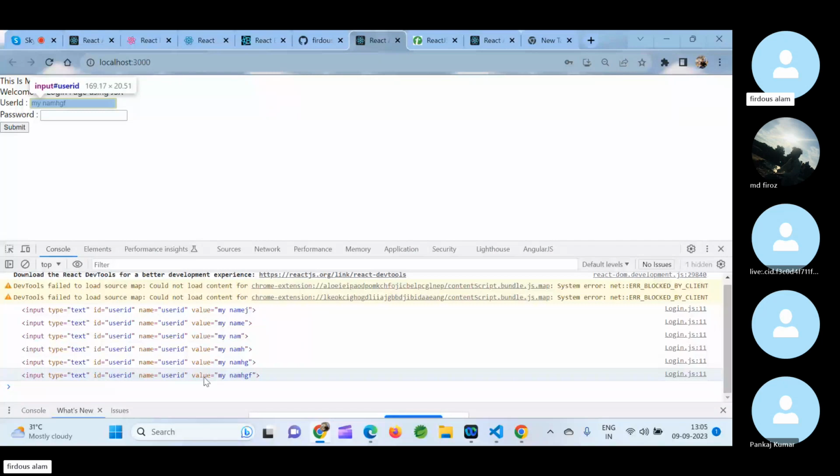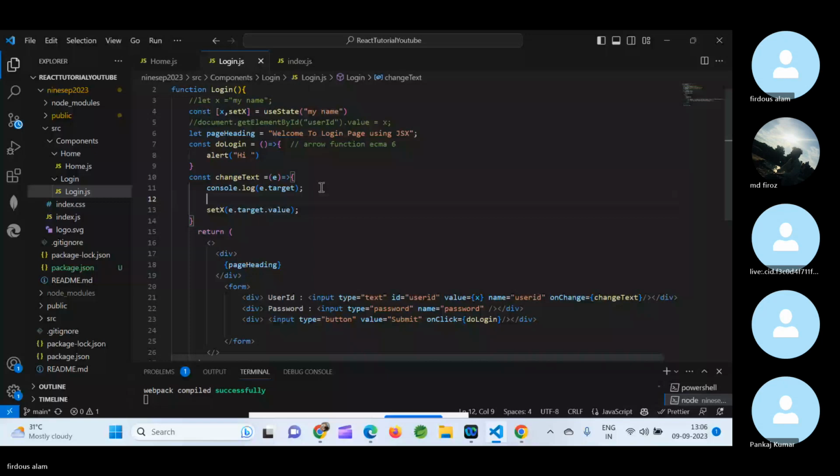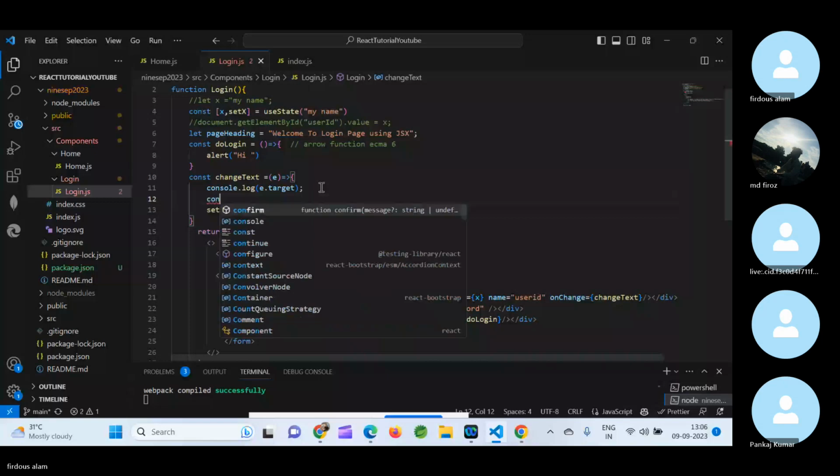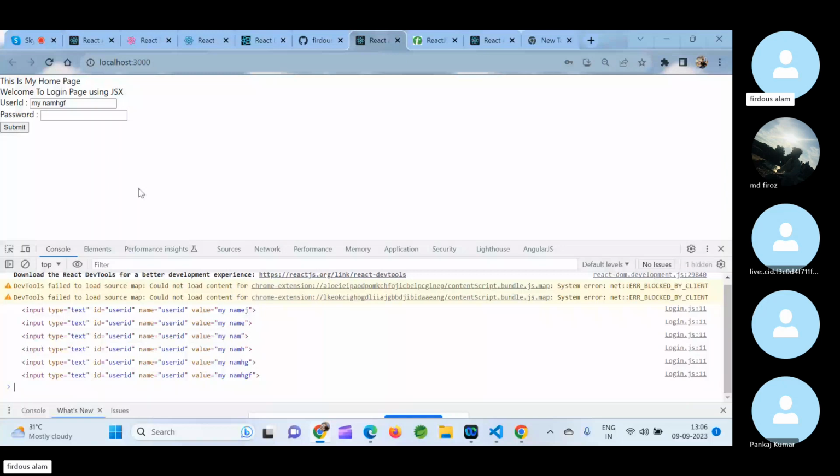If I want to fetch the value, because this is the place where I am interested, I want to bind this with the state, with the useState variables. So that's why I am taking this value. Now what will happen when I reload this?